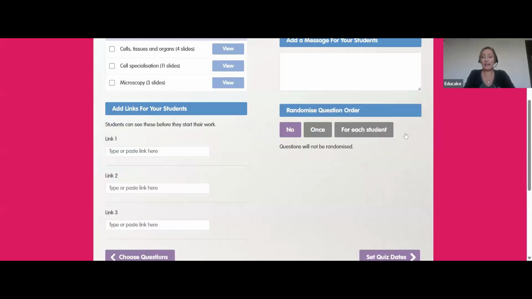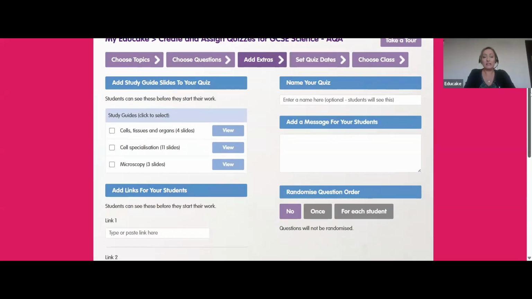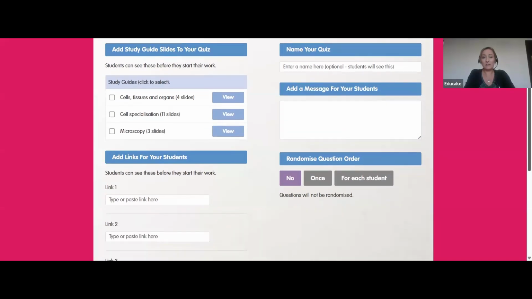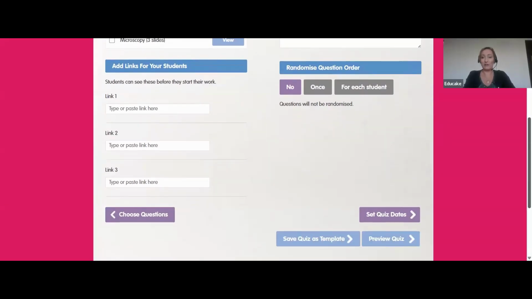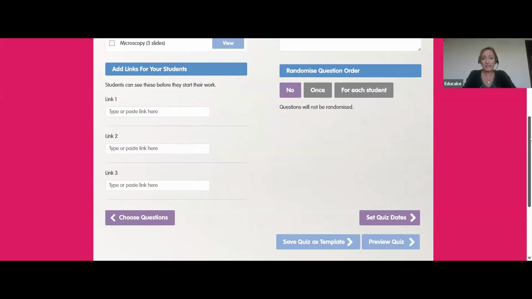So once you're happy that you have those questions in there, you can go through and add study guides into the quizzes. And we know that teachers like yourselves have also spent years making content of their own because they haven't had the budget or the facilities to implement things like Educake. So if they've got something that works really well for you, you can also add your own content in there. You can upload links to other websites if they're useful for you. And if you've done your own videos of experiments and things like that, you can also add those in here. So again, it's making it really nice, bespoke, and targeted and meaningful to your individual students.